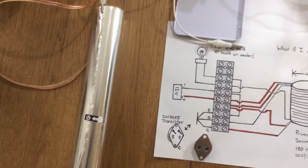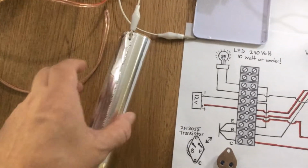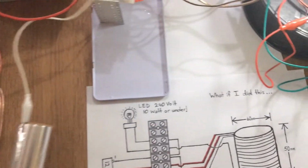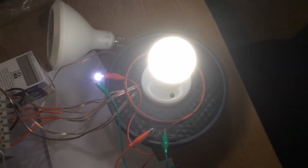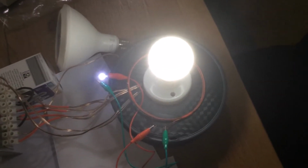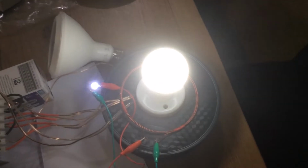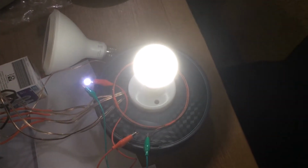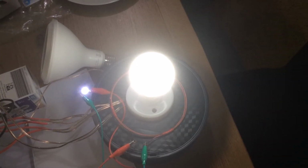Okay, so in the interest of keeping it cost efficient, just using the roll of aluminium foil straight out of the box, nothing done to it, it's not even used, it's a new one, and a jumper lead on just one end, and we connect that again into this high voltage line, and so we'll focus on the light, and even that will give you that increase in intensity. As I said before, I believe it's because of the increase in mass and the extra available electrons to move, because energy's not created or destroyed, but now it has a larger mass to move around.